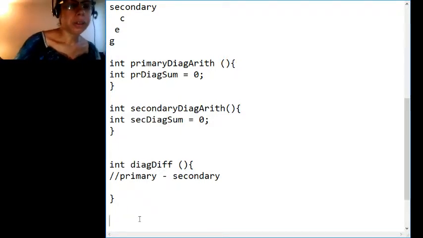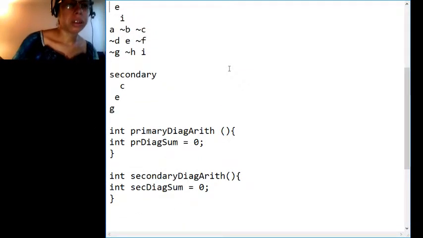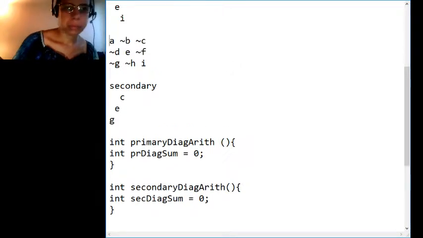Okay, so it has to pick only one. It has to start with the column. It has to get this stuff.